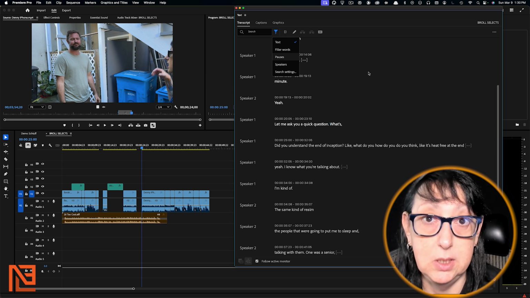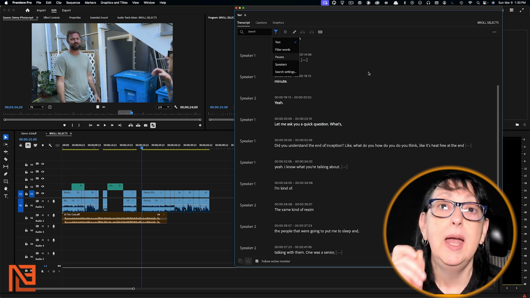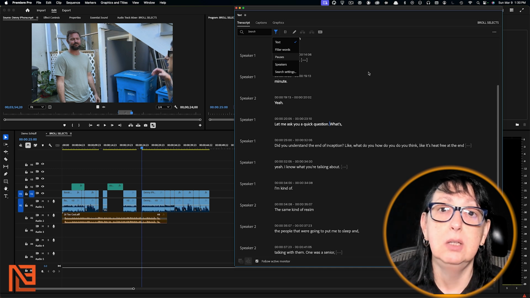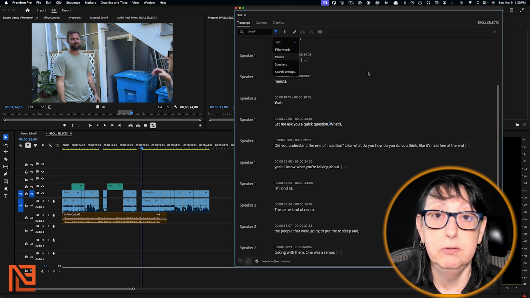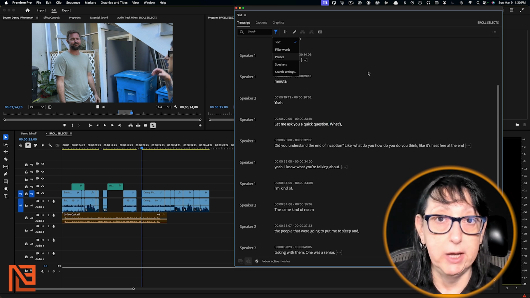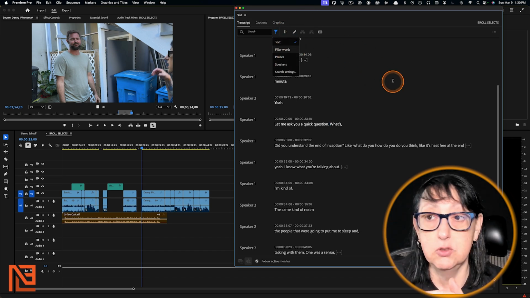I especially did this right off the bat when I was editing a podcast. Editing a podcast, holy moly, was this a lifesaver. Made things go so much faster. So keep that in mind, all you people out there in YouTube land who are doing podcasts, editing podcasts. You want to use these two things right here.